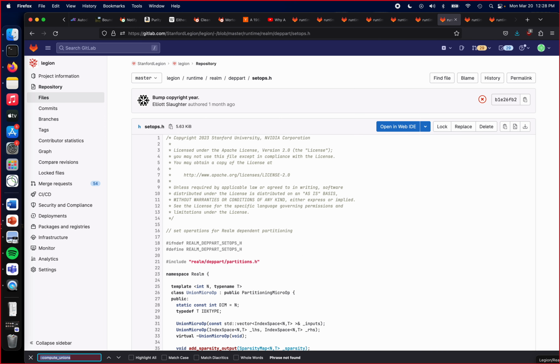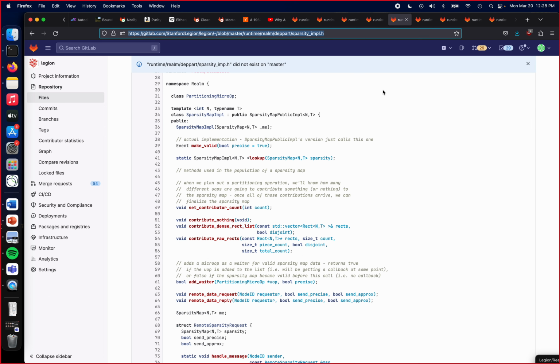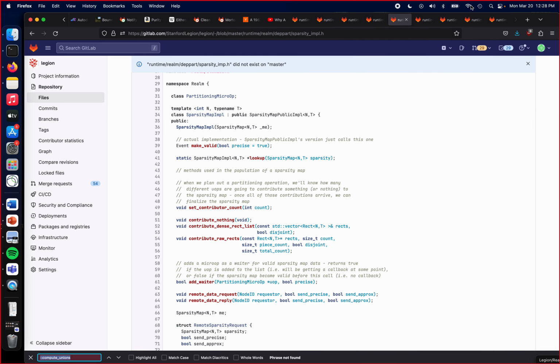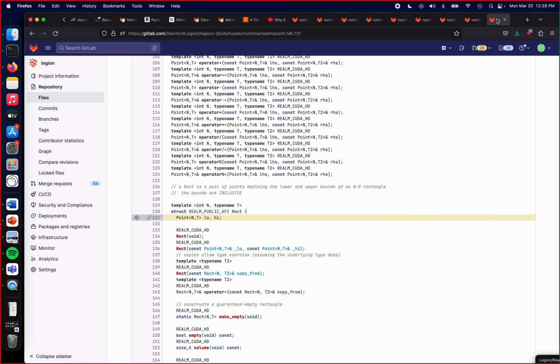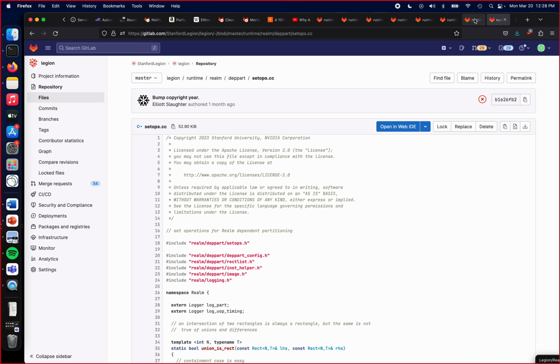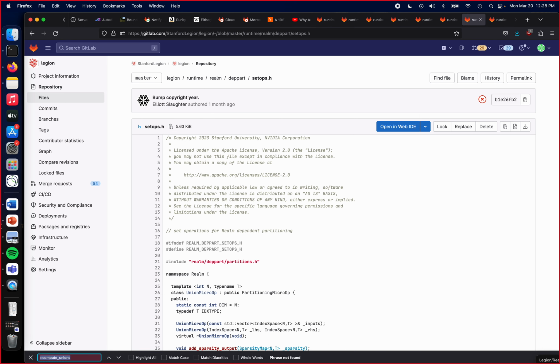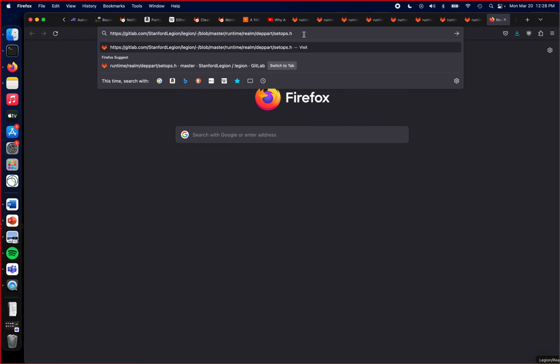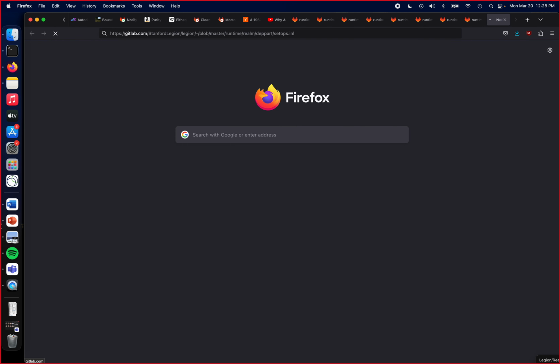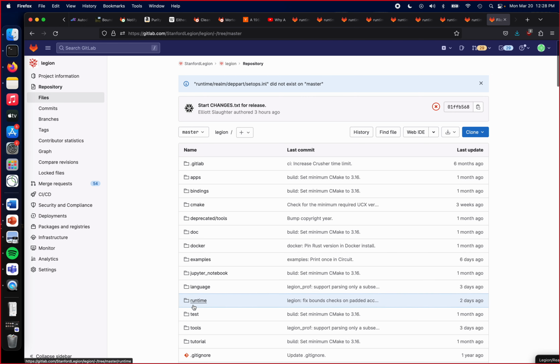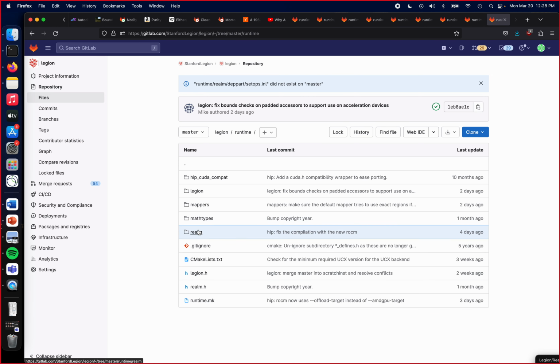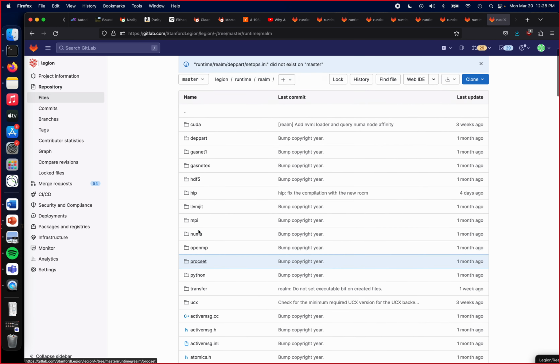And so if I search for compute unions, oh, I might be in the wrong file. Let's see, is it over here? Nope, I thought it was over here. It actually might be over here in, actually not this one. This is setops.cc. So I think it's over here in, nope. I wonder if it's in setops.inline. No. Let's see. I thought I had this one in the right place.